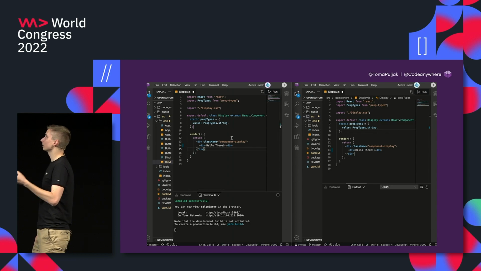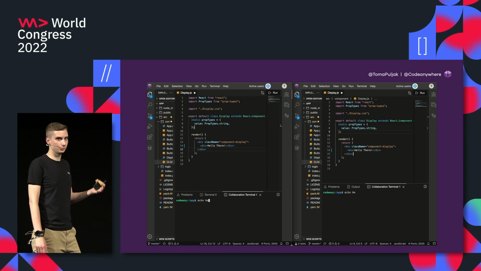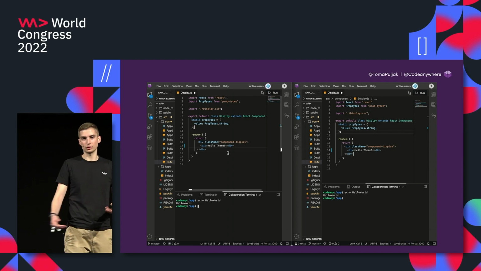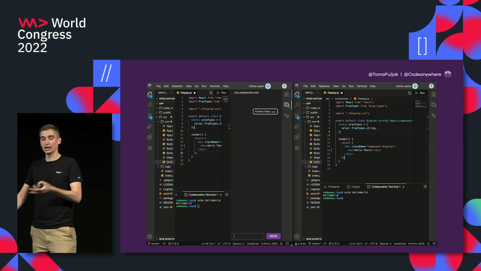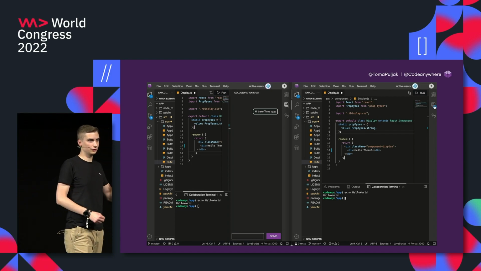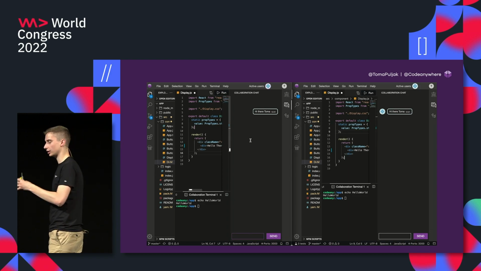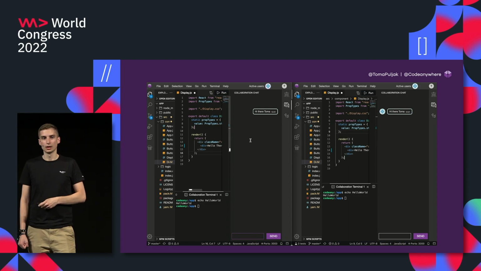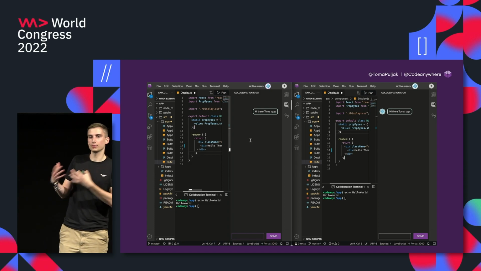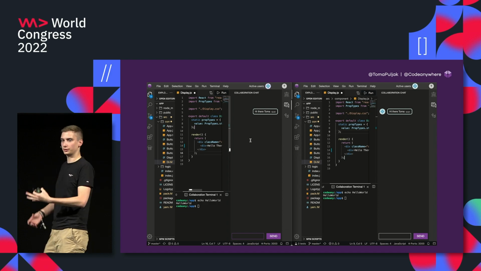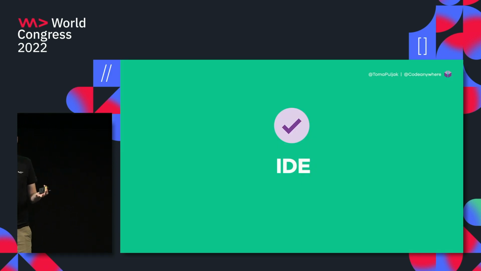And not only are the files collaborative, we also made the terminal collaborative because working together on bash scripts is fun when it doesn't work. And we also enable chat in the IDE because we believe that enabling collaboration, full collaboration, means never having to leave the IDE. You should only focus on your code and pair programming, helping colleagues out, everything within the IDE. And that covers the IDE approach.